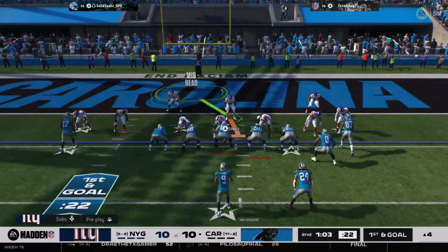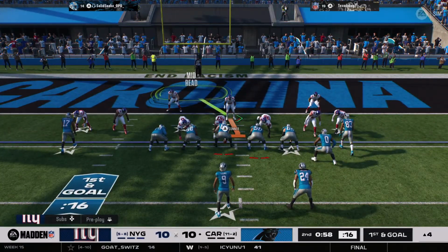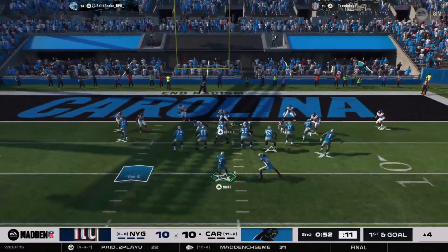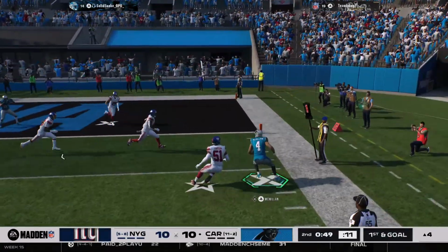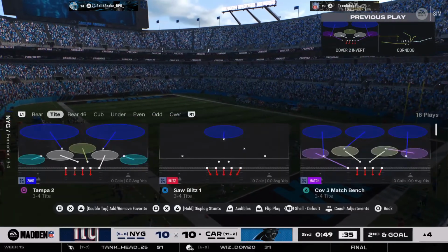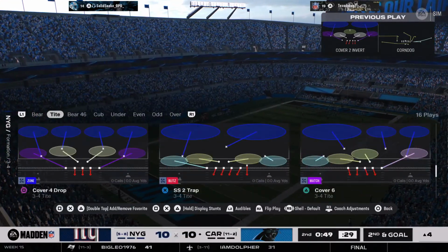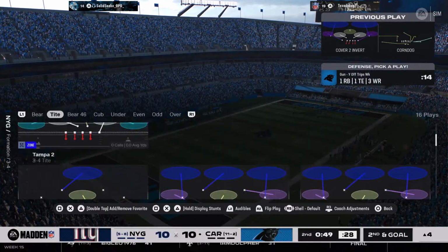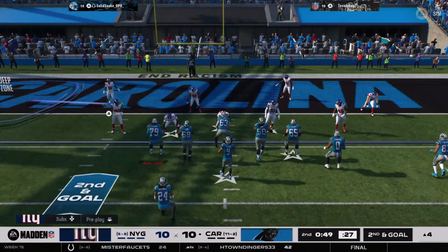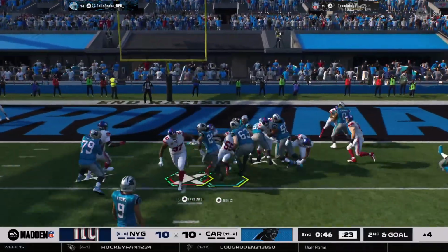Here we go. Set. 50 green. Ready. Go. Hut. Young. To the right side, held in by McMillan. No gain on the play there. It'll be 2nd down. Well, he caught it right at the line of scrimmage, and before he could even think about advancing it forward, he got hit. Great tackling, because that's what you're taught. Don't give up yards after the catch, and most offenses make a living off of yards after catch. Those hidden yards that may not go into the score sheet, but they count big for moving the ball and stretching the field. Really nice open field tackle.